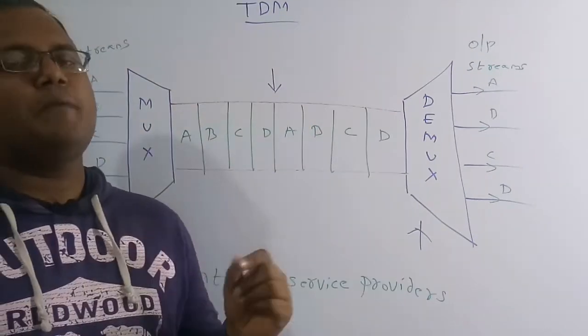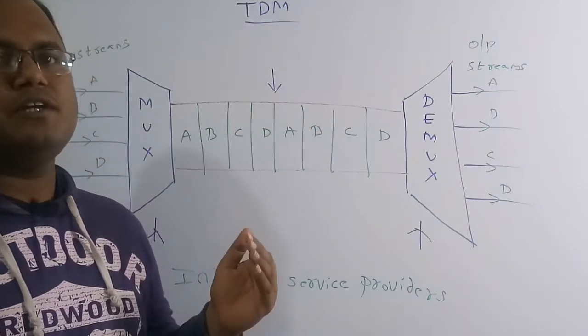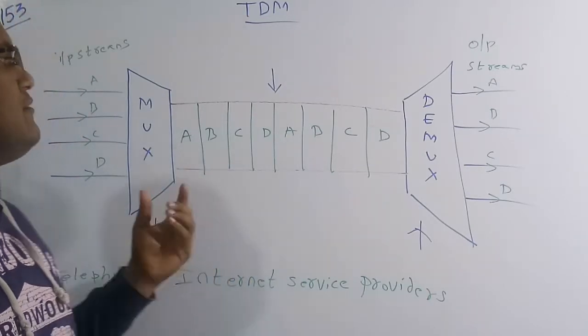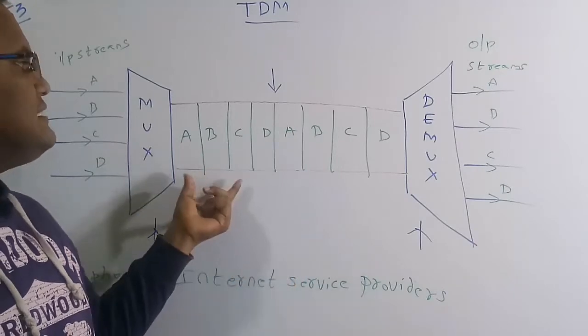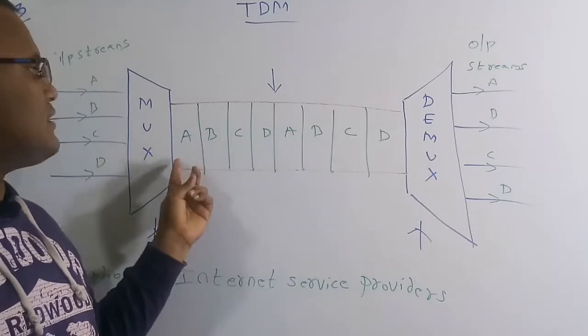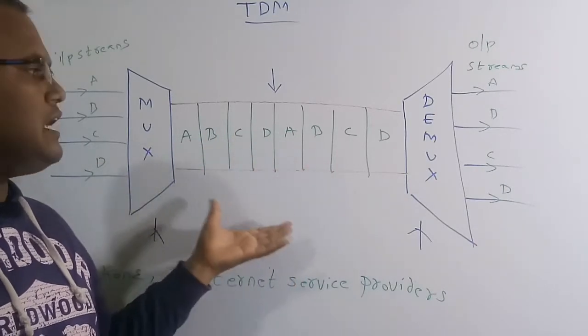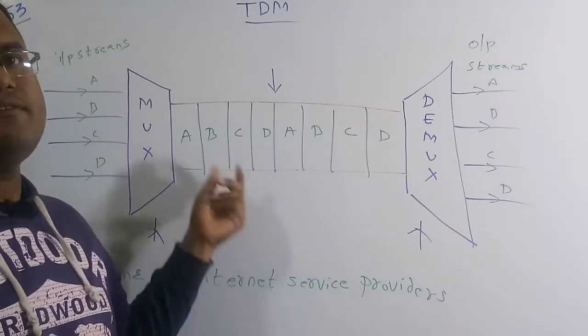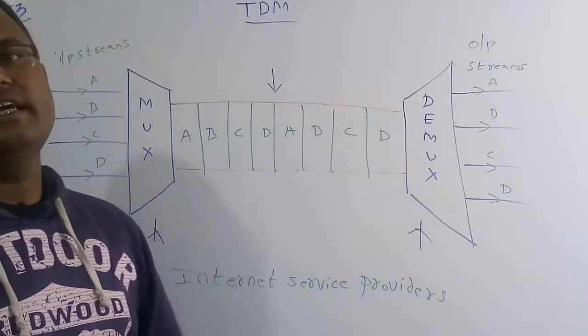By properly selecting the time of sampling, or the proper sequence, using proper synchronization between the transmitter and the receiver for each and every round, after ABCD again ABCD. So with the help of proper synchronization or proper time of sampling, we can avoid the crosstalk between the message signals which are received at the receiver. Now we are going to solve the 154th question.